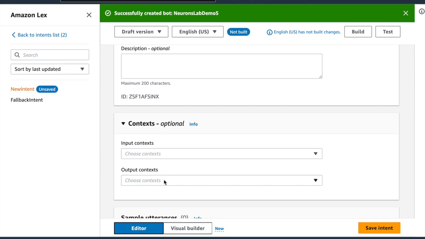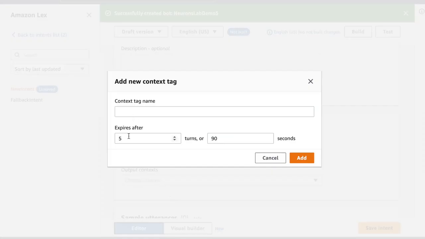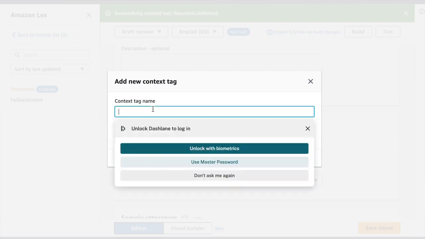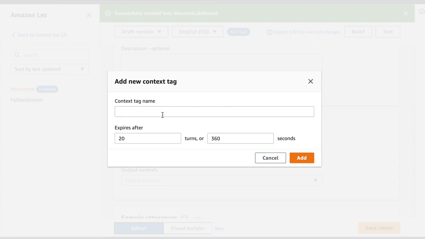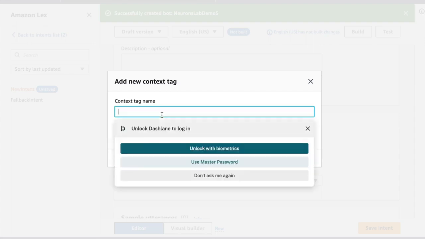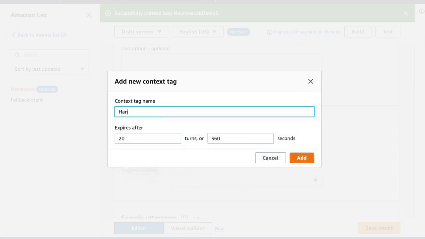But for example, we can create an output context and set parameters for when this context will expire. We can type, for example, 20 turns, 360 seconds, and for the context name, let it be handbook.